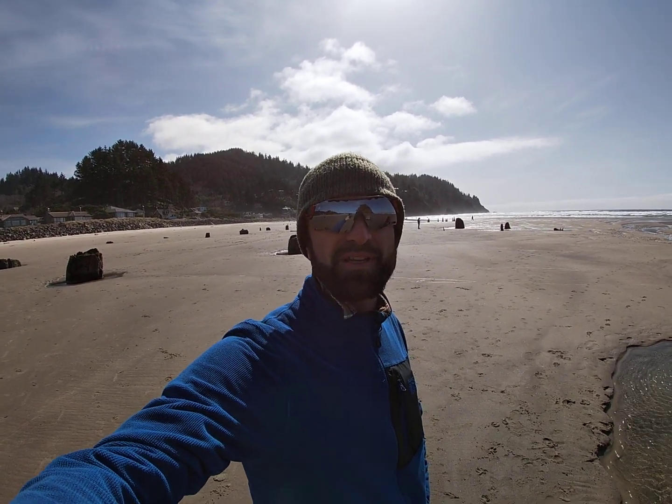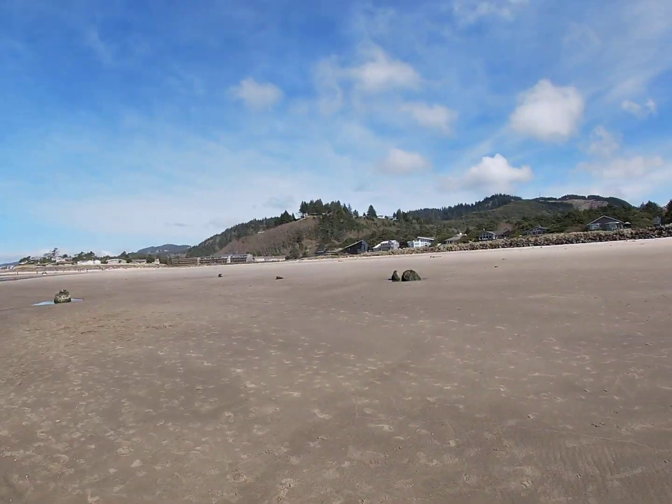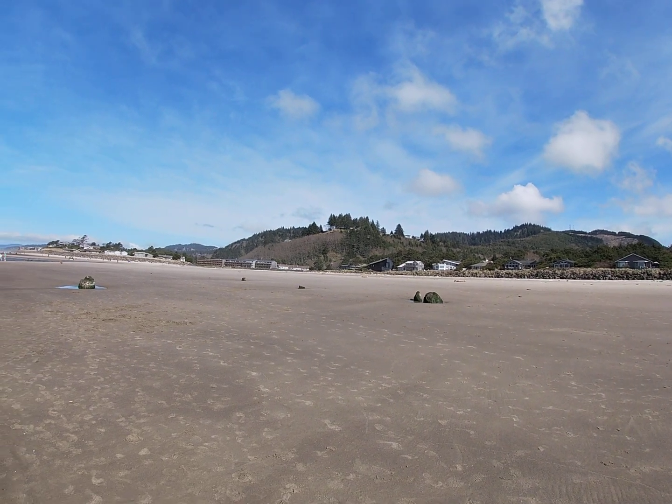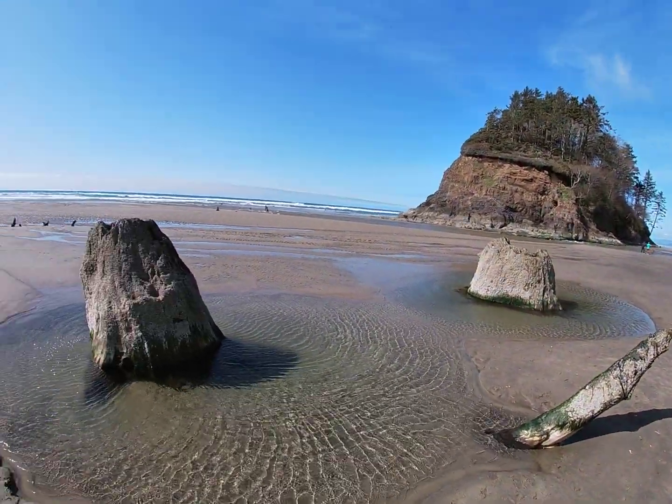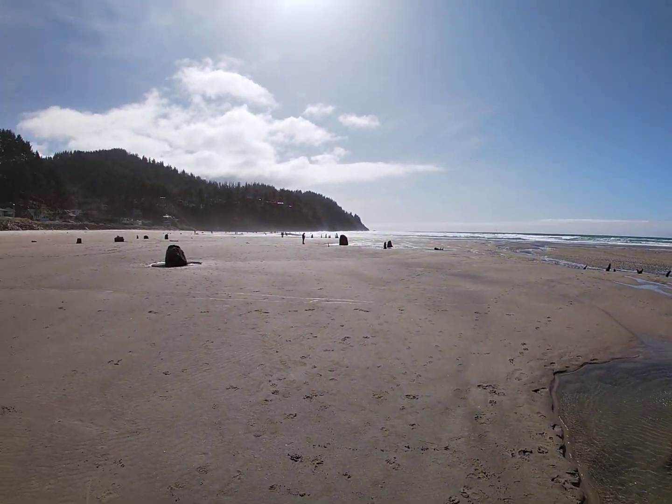We are on the Oregon coast near the small town of Neskowin, and we have something really cool here. We have a ghost forest. So today we're going to learn about ghost forests and why we have ghost forests all up and down the coast of Cascadia, from northern California to southern British Columbia. So let's start off with some observations. When I say ghost forest, what am I talking about?